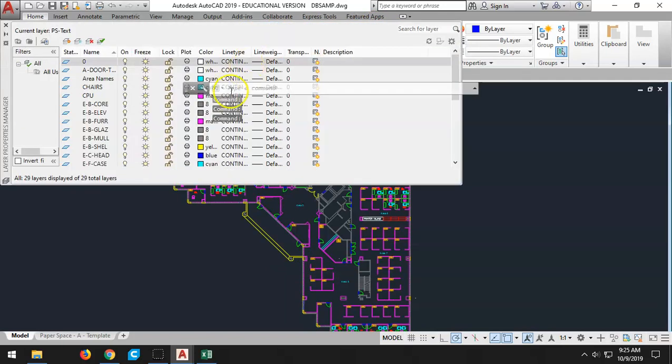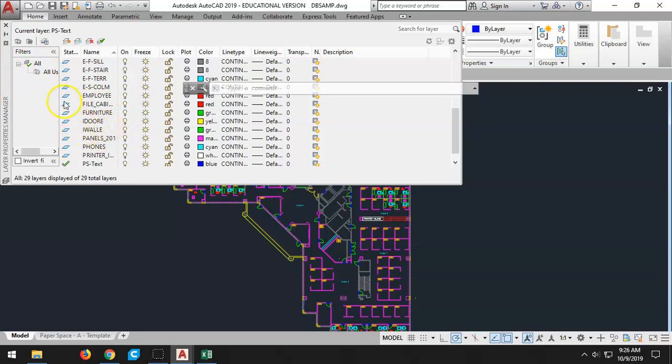The other nice thing about layers is that, for example, in this drawing I have like 29 layers. If I want to, I can create filters that allow me to sort those layers by specific criteria. So for example, when naming my layers, I put E for all of the layers that are electrical related. I would put A for all of the layers that are architectural, so like the doors and walls, etc. And I could do a letter in front of the ones that are like office supply related, etc. And so I could set my filter to sort, okay, just show me the electrical layers, or just show me the layers that have a certain word in them.